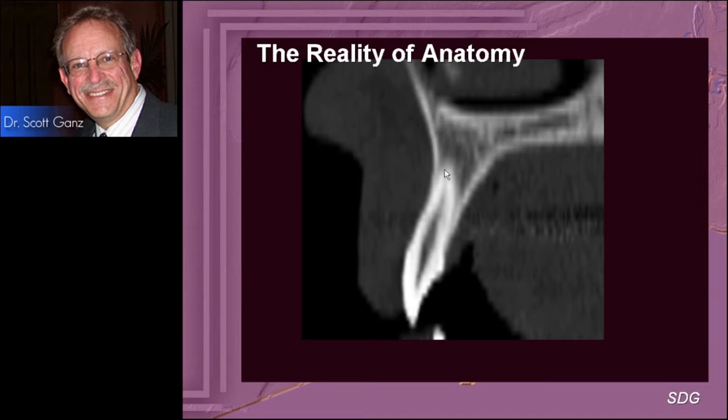If we look a little bit higher, superiorly, we see the floor of the nose and the nasal concha. And when we're looking at this, we can see and appreciate the amount of bone that exists around our real natural teeth. And this is a 16-year-old individual. Keep that in mind. When we take a look at the canine tooth, we can see it's a slightly different trajectory. We can start to pick up a little bit of the maxillary sinus in the superior anterior area, and of course more of the floor of the nose, the hard palate.